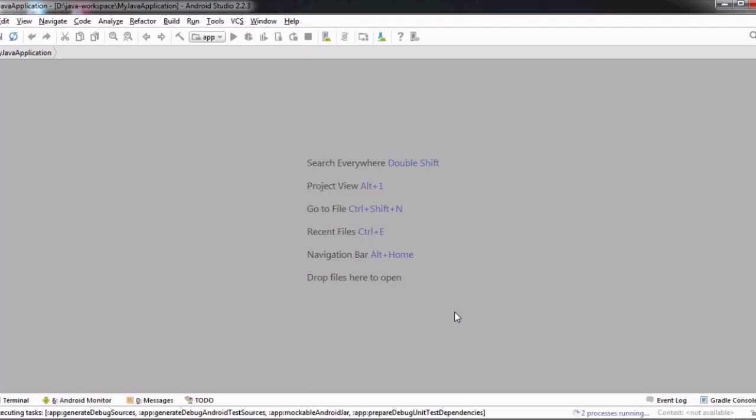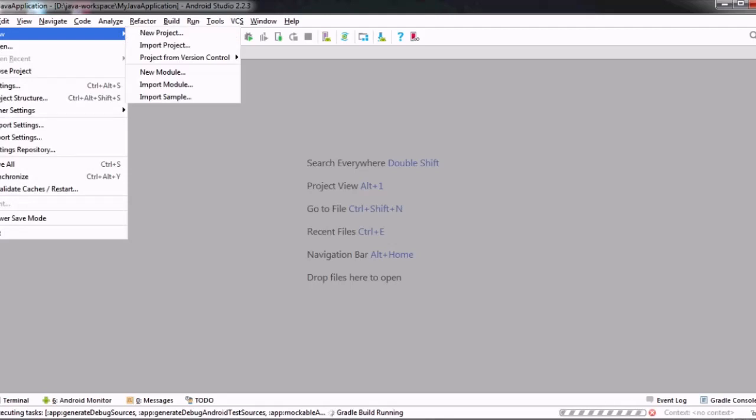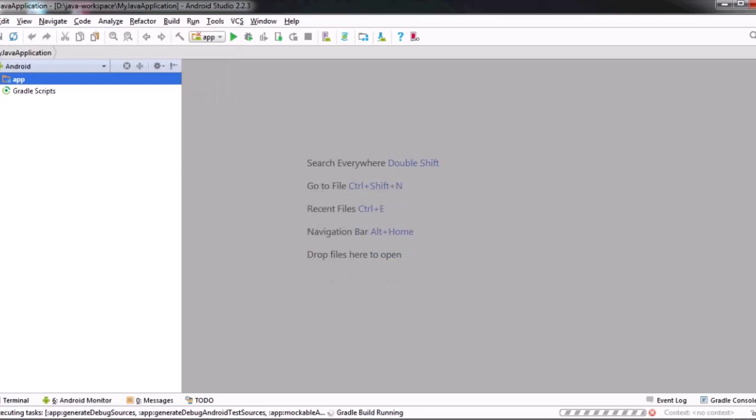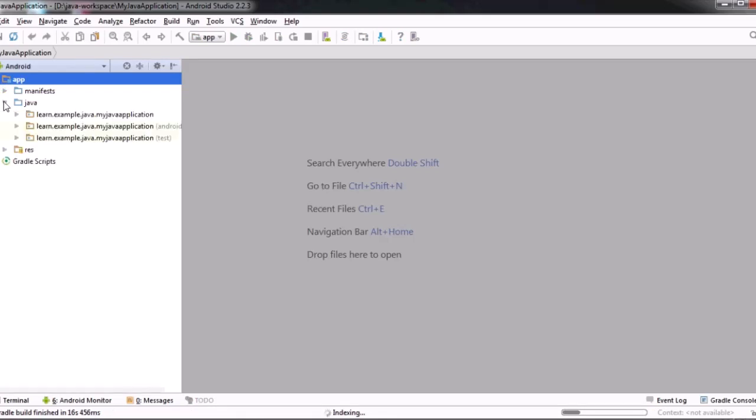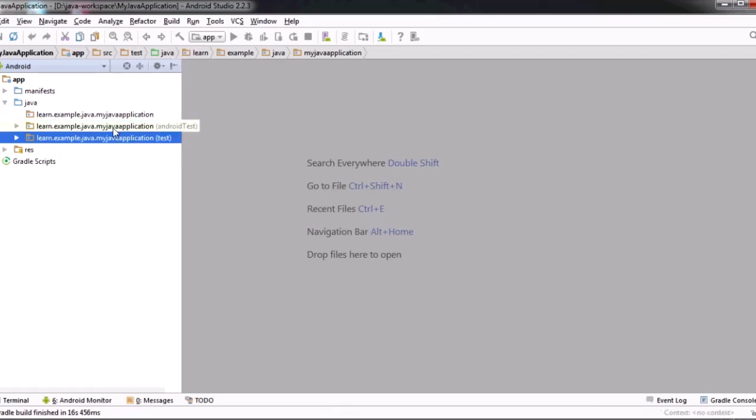As you can see, it has loaded up the code, and now I'll go to file the same way, and I'll open the project pane. In the project pane you can see I have got 3 folders. I'll go to the Java folder, and as you can see there are 3 different packages created. I'm not going to use the androidTest and test ones because these are for testing.